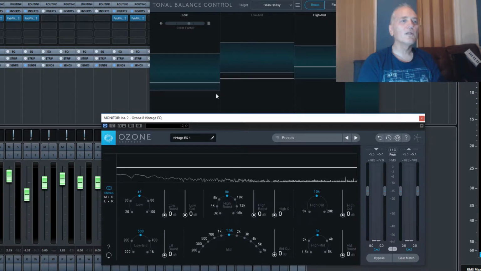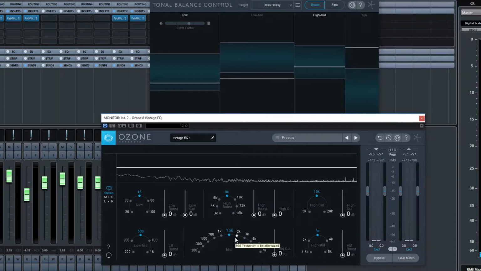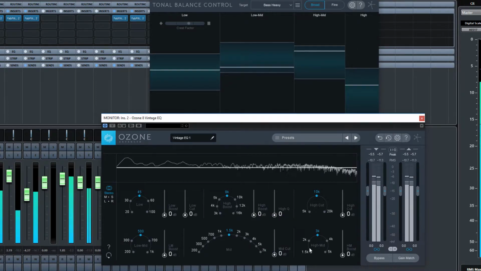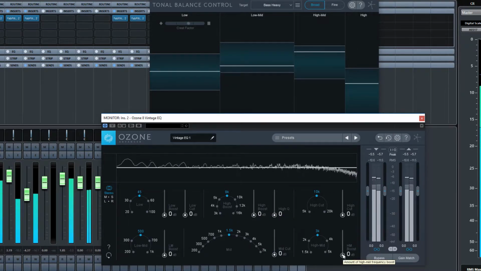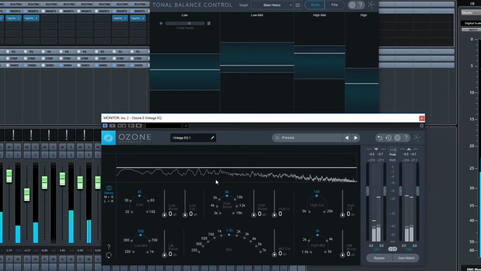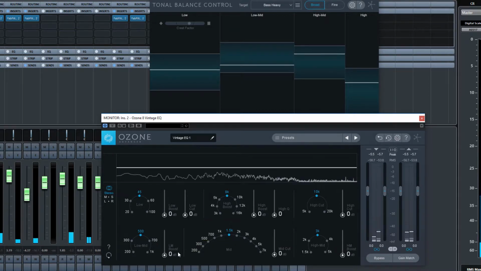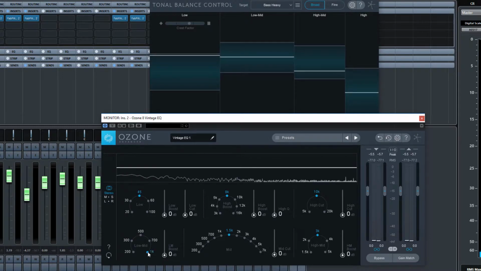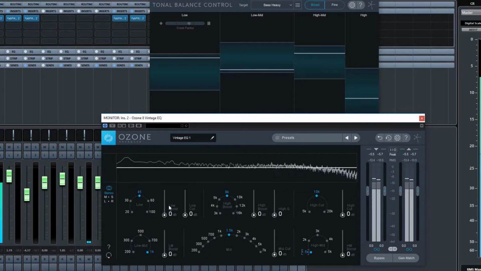Right, so we're going to be looking at this area between 400 Hz and 2K. And I'm going to try and boost it a little bit. So, right, I have not actually used this plugin. I just got the iZotope stuff. Right, so it's going to have to be low mid then. It only goes up to 1K, fair enough. And it's going to have to be a little bit of high mid as well.